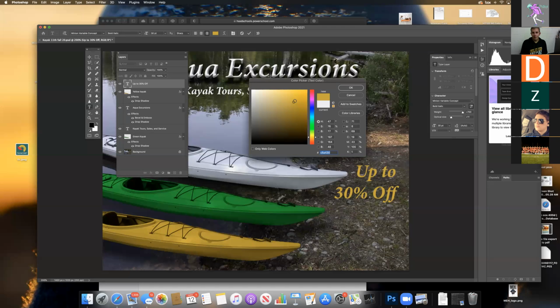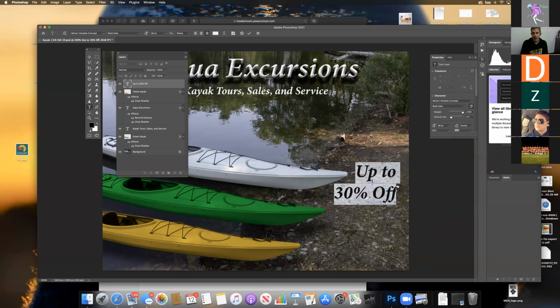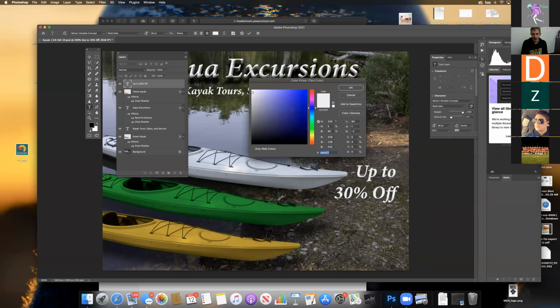And again, you notice that I didn't pick it in here. I moved my little mouse past, so if you didn't see what I did, I highlighted the text, I went up to the little box, I clicked on the box, but I didn't click in here. I went to the kayak and I picked the kayak.